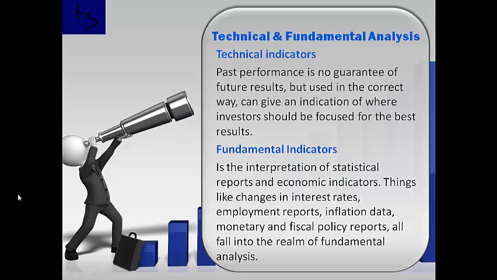Okay, so let's talk a little bit about the technical indicators. There are a lot of technical indicators available. However, based on our experience and analysis, we're going to focus on one particular one. That's the Fibonacci. But let's talk a little bit about the technical indicators in the description. Past performance is not a guarantee of future results, but used in the correct way can give an indication of where investors should be focused for the best results. That's the description for the technical indicators.